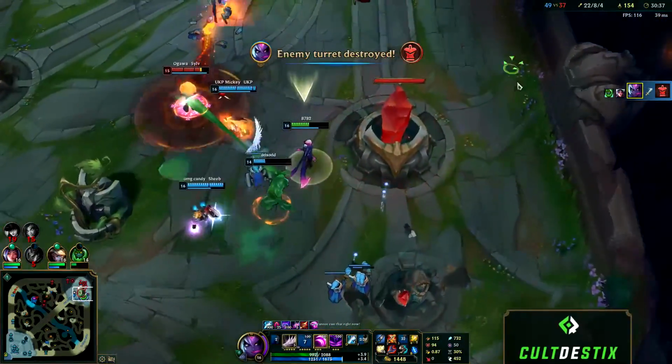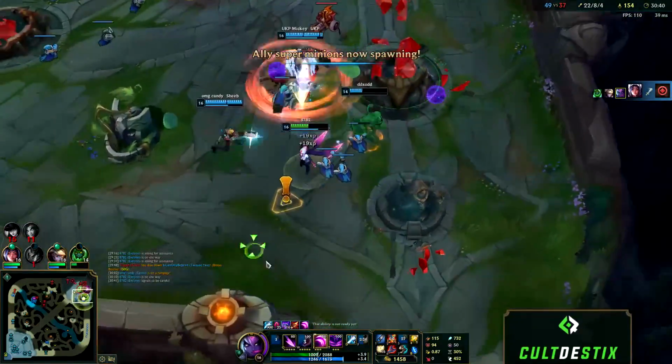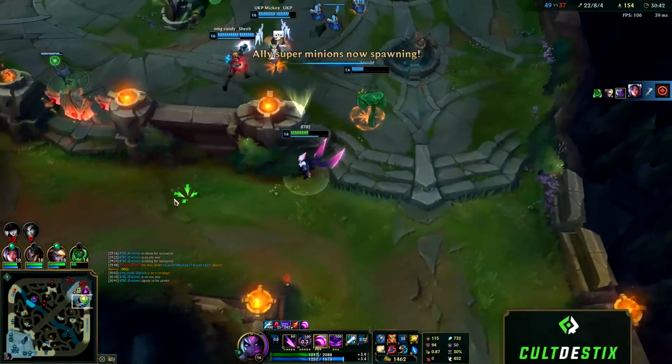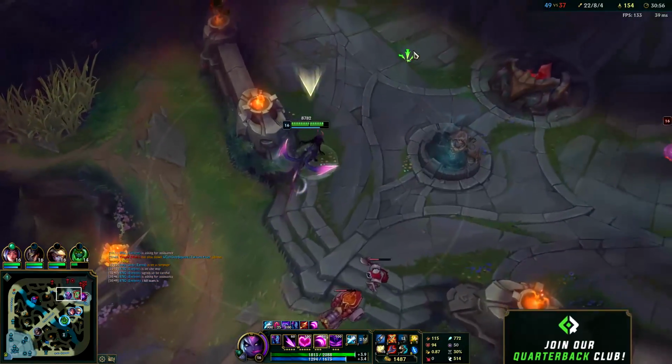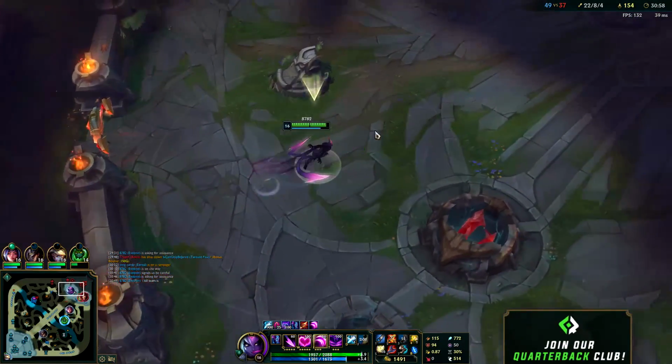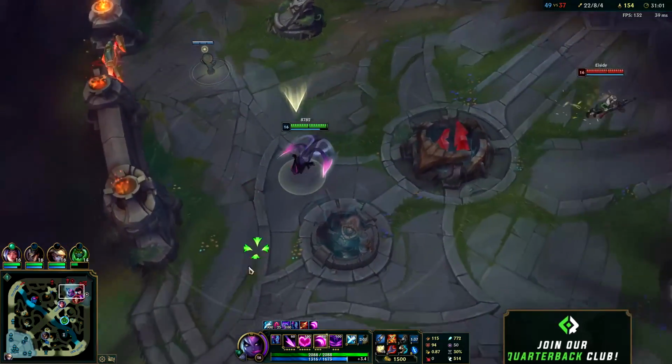We end up leaving Baron, but we get their bot side turret and inhibitor, which will allow me to path more freely, and we can always come back to Baron later if we so choose, and I can kill them as they try to stop us. In fact, I had my team back to give the enemies a false sense of security. I lay a ward near the wall to give myself more vision, and now I am looking for a pick.